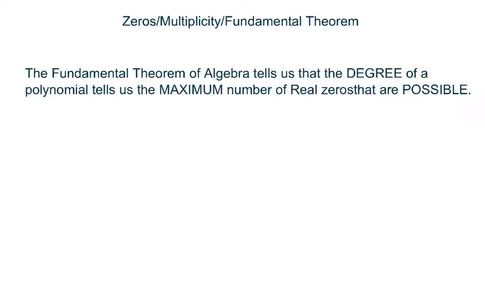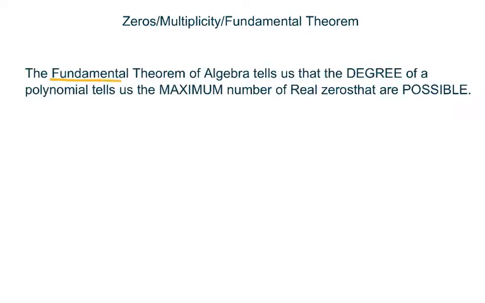This video is going to be about zeros, multiplicity, and the fundamental theorem of algebra. Now, we already know that real zeros are the same thing as x-intercepts, so that's just a little reminder. Every time I talk about real zeros today, think x-intercepts. Now, the fundamental theorem of algebra allows us to look at an equation and know something about the graph instantly.